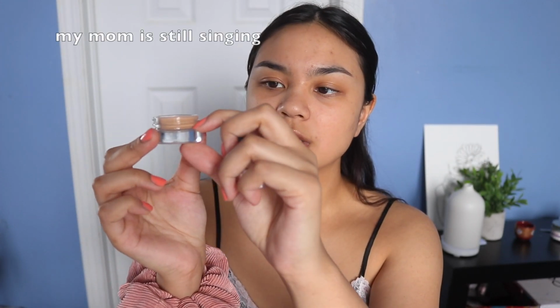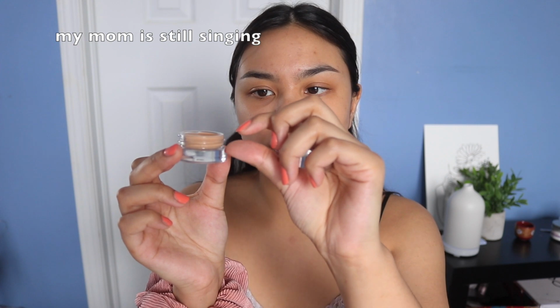The next thing that I'm going to be putting on is the Stretch Concealer, which again, I've seen such positive things about. My only quip about this would be that it does not come with a lot of product at all. This is the package that it comes in, but this part here is literally just glass. It looks like a large container, but so little of it is actually product.